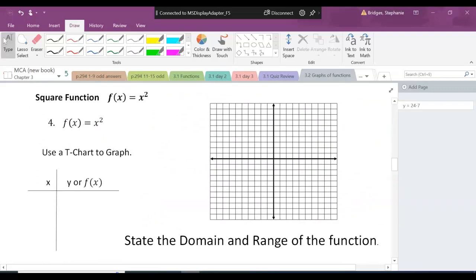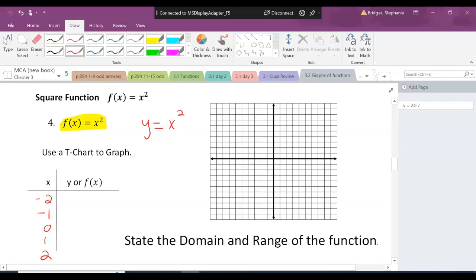All right, we're going to do a squared function, or what we call a quadratic. Okay, x squared. F of x is equal to x squared is what we're going to take a look at. I want you to do exactly the same thing. Take those 5 values. Negative 2, negative 1, 0, 1, and 2. And I want you to plug them in. Your equation is y equals x squared.